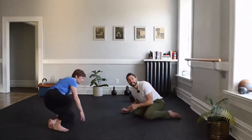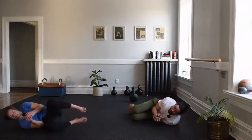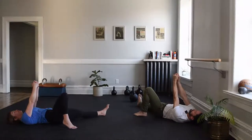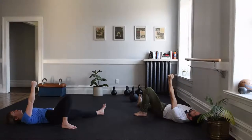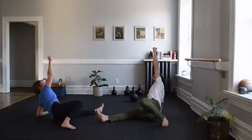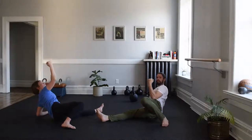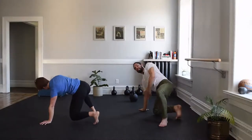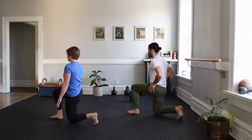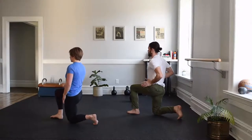Let's do a mobility getup all the way up, starting in that cuddle position. With your pretend weight at your side, a nice firm grip including that pinky finger, roll and press. Take the hand away and place it at the side. First movement of the getup is that hip extension, pushing through the floor and ending up on the elbow. Pull the elbow towards the hip and then place that hand across the chest. Transition to our tall sit — pack the shoulder, push the floor away to bridge, sweep the leg underneath the shoulder. Press the floor away, square up the lunge, do the hula bits to find center and level in the hips, and then stand up and shake it out.